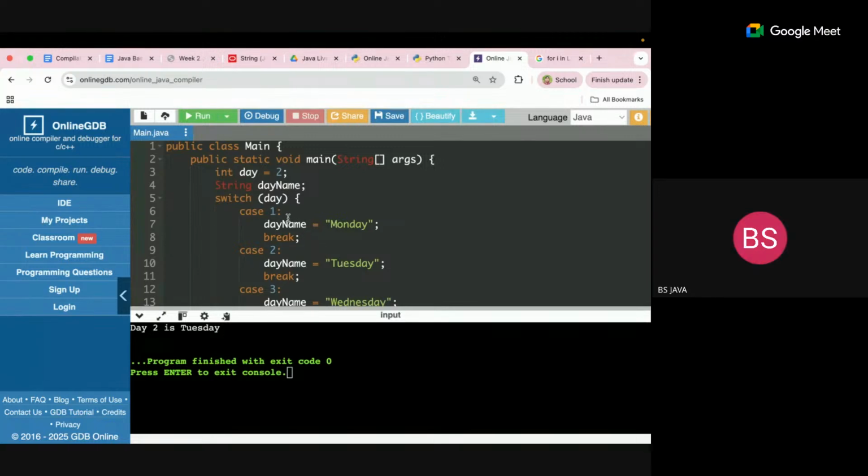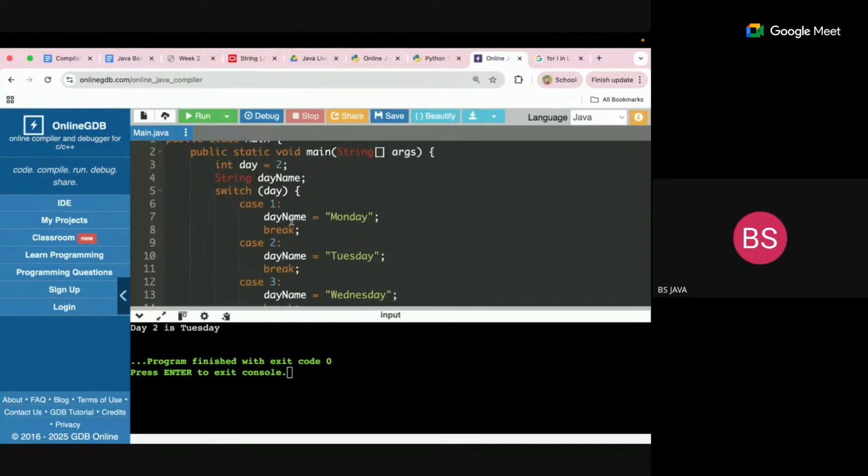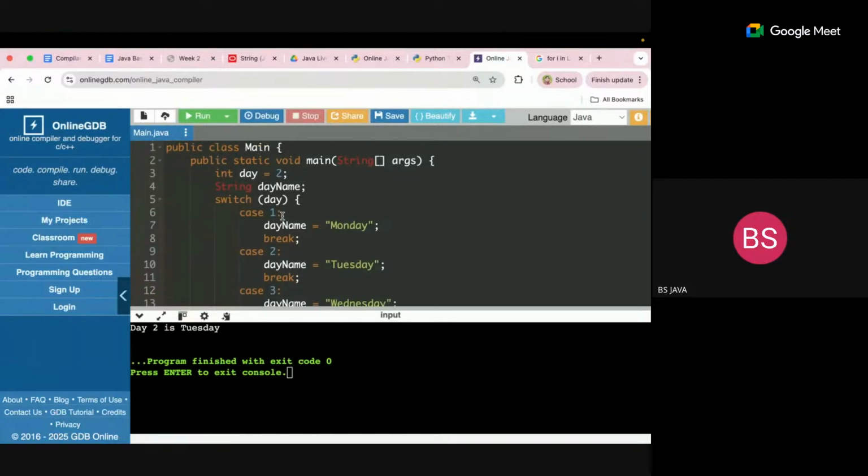Actually, we can do more than this. This is a very simple thing. We can do something more complex than this. We can have many statements doing something here according to a case, not just formatting. We can also do some calculations.